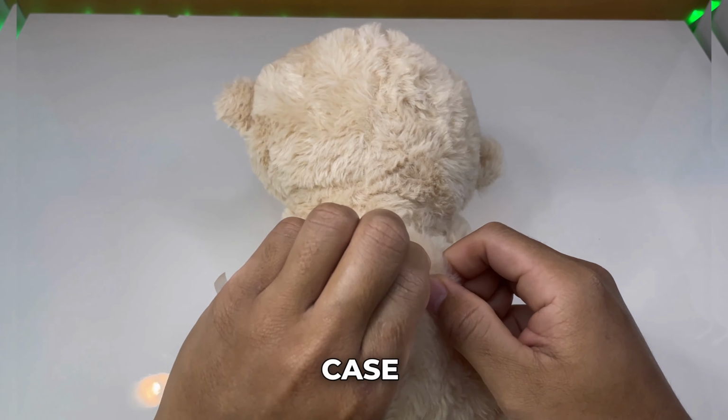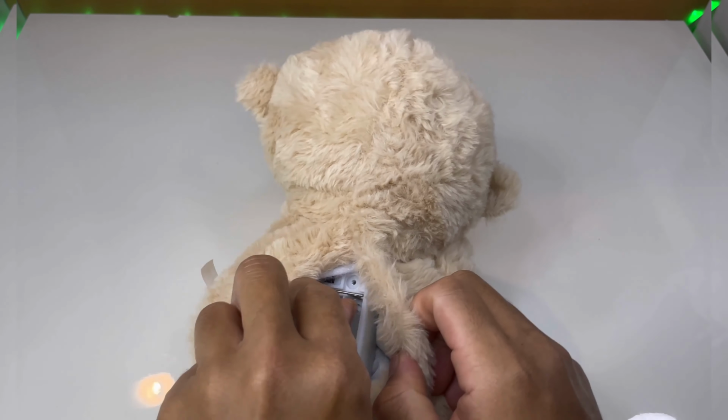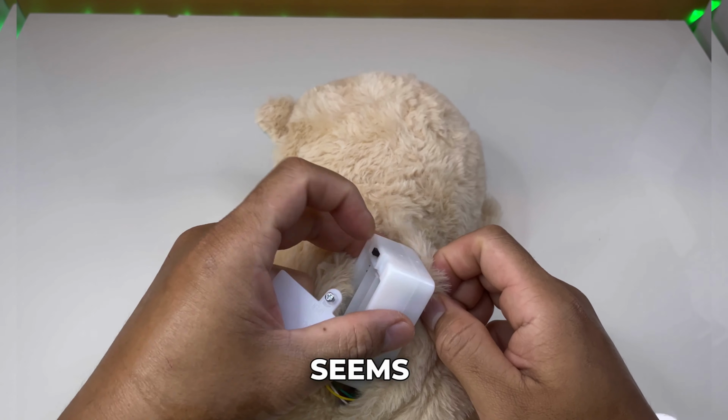At the back is the battery case, and this is powered by AAA batteries. And be careful not to pull too much, as the wiring seems very fragile.